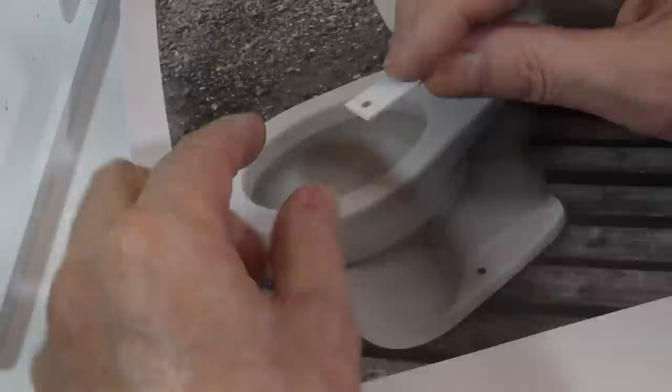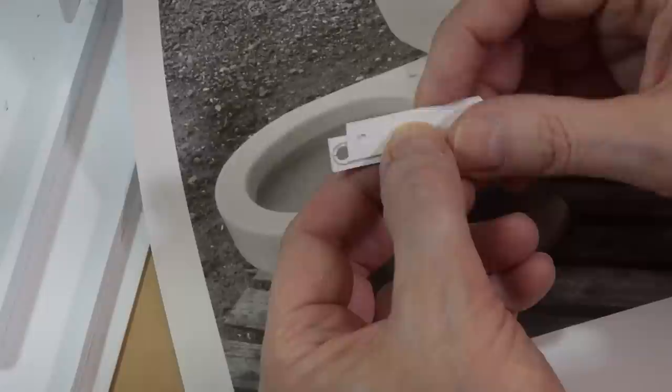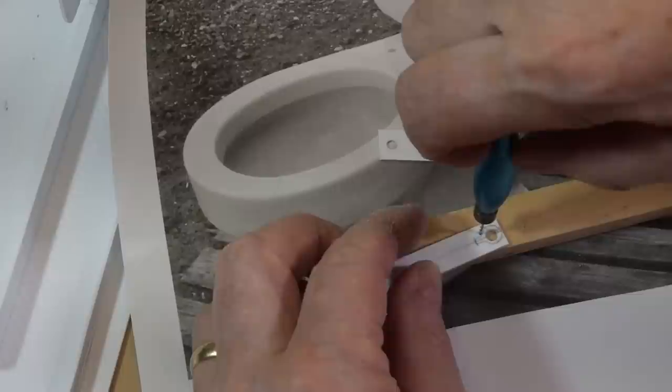And then this is just a piece of scrap plastic, and that could be a dowel or anything, and then a flat piece of scrap. Pretty simple, really, right? And then to cut that out, I just use the drill bit method. Remember how I showed you how you cut doors out? Well, that's the same way I do small parts like this: I just drill a series of holes on the outside of it.